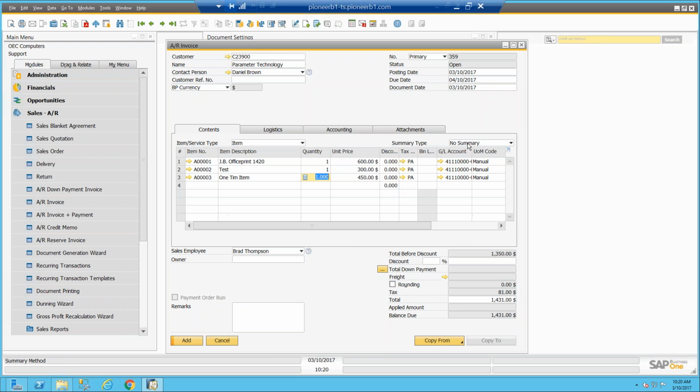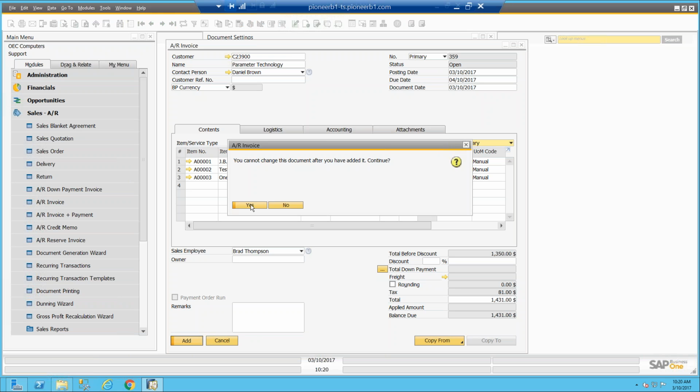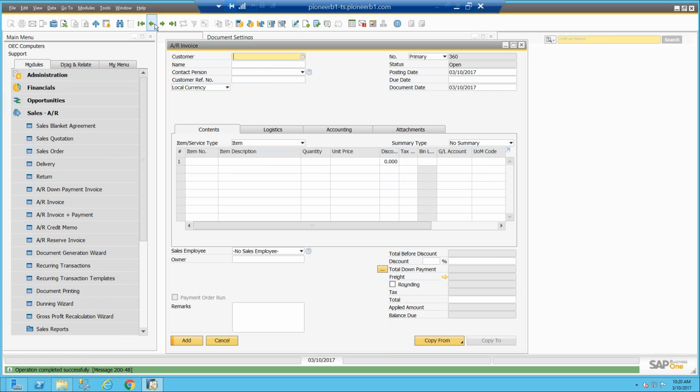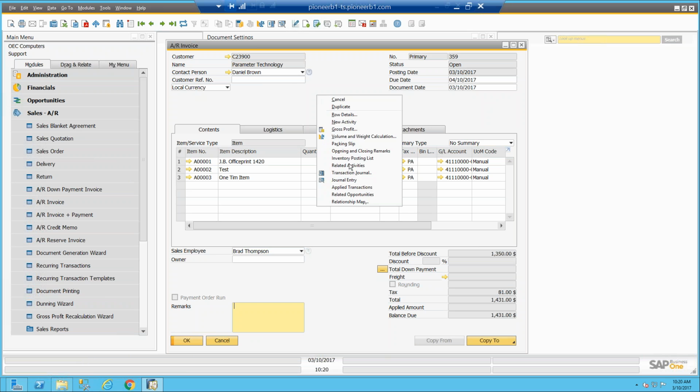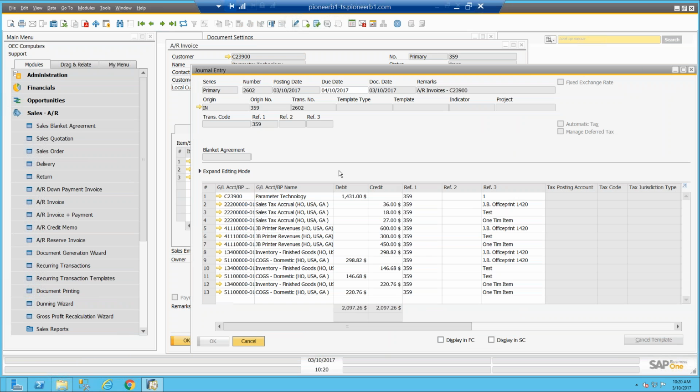By the way, they are all going to the same GL account, right? So normally the system will not split and will use them as one line in the journal entry. But with the definition I added now, as I go into the journal entry, we see that it now split into many lines, and I have the item description as a Ref 3.